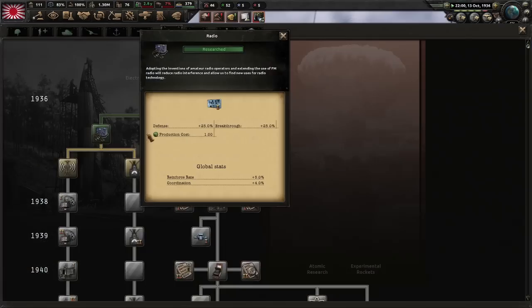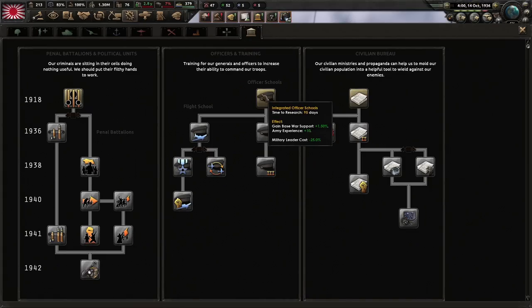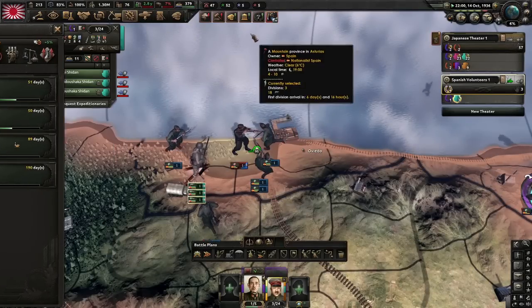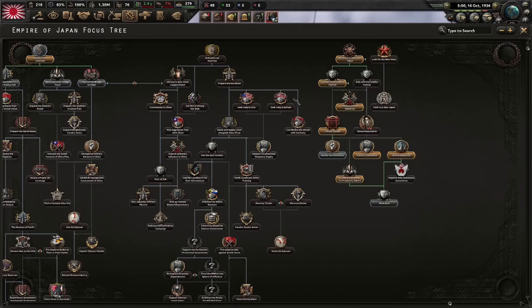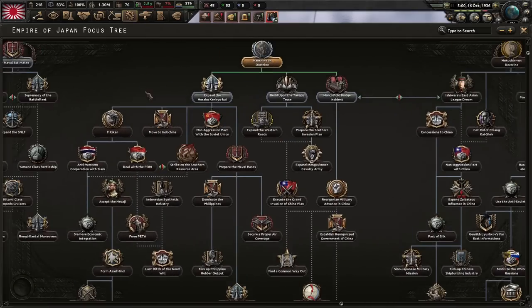Nice. Radio's good. Reinforce rate. What else can we do? It's 1936 right now. Specialized stuff. Defense breakthrough. Probably really use that later on. Military leader cost, not bad. Get more political power. For now. National focus. Oh, we can do this already. Oh, but we don't have to do that one yet. We probably should wait.